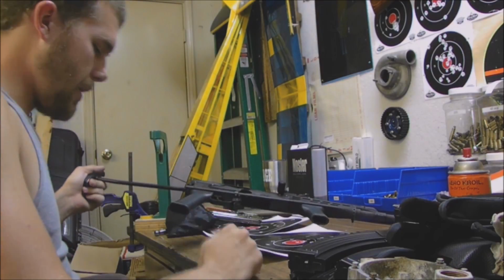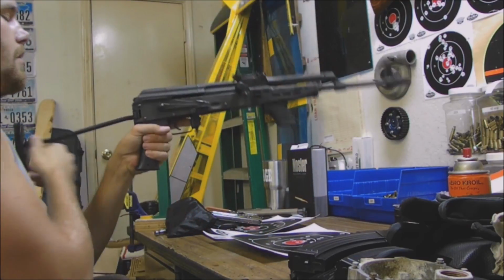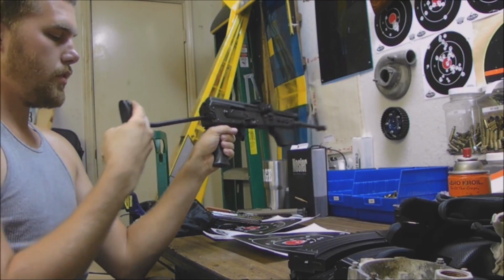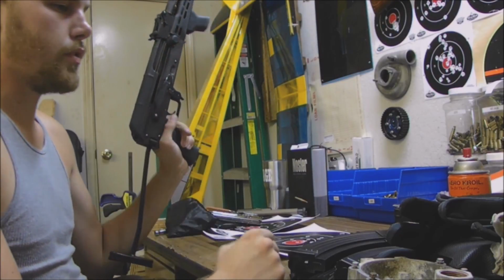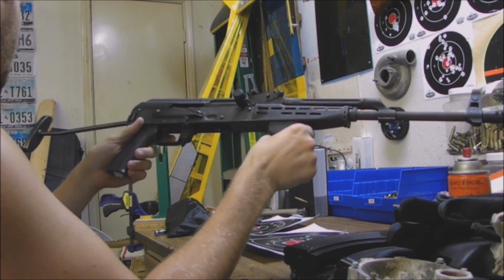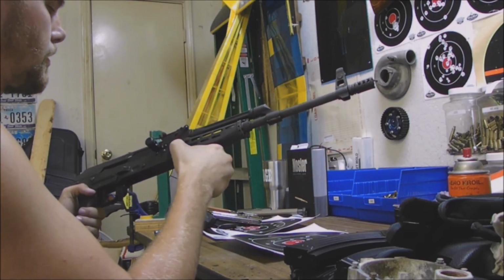As far as shooting the AK, it was fun to shoot. I guess maybe because of how thin the side folding stock is, it seemed like all of the impact was focused in a really small spot, and my arm wasn't bruised or sore or anything like that. It was a little bit different feeling than just a regular stock that has a wider area.